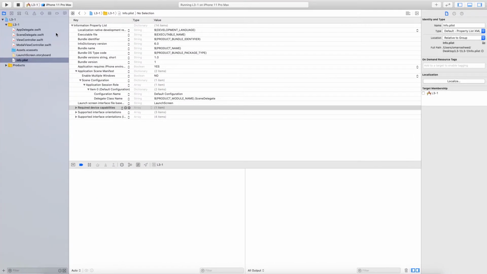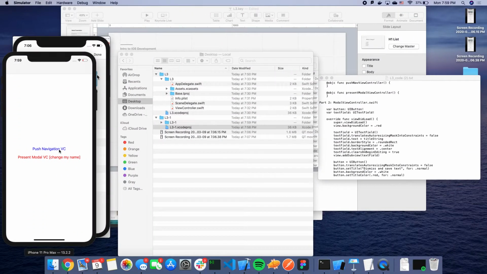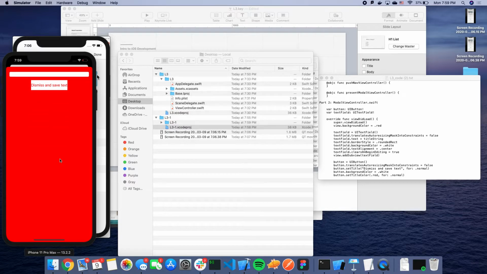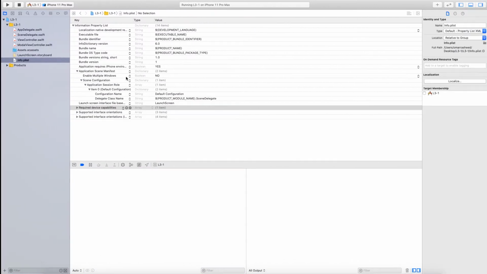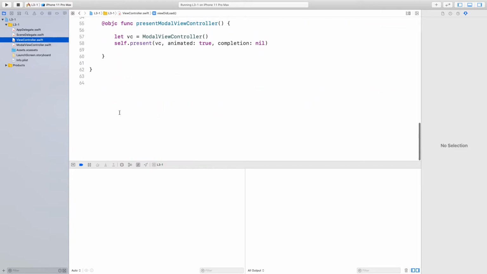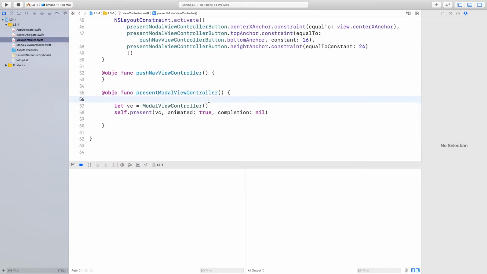All right. So now that we have this code, if we press this button, we'll see that our new view controller presents from the bottom. Yeah. My modal view controller line has an unresolved identifier error. So is that the line that says dot text equals string? No. It's let VC equal modal view controller. Okay. We'll go back to that code really quickly.